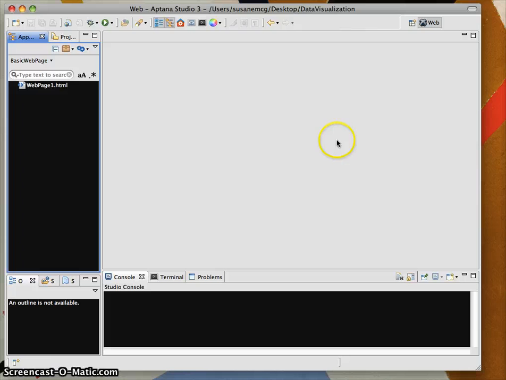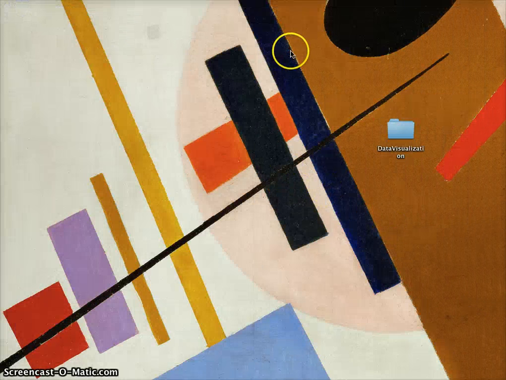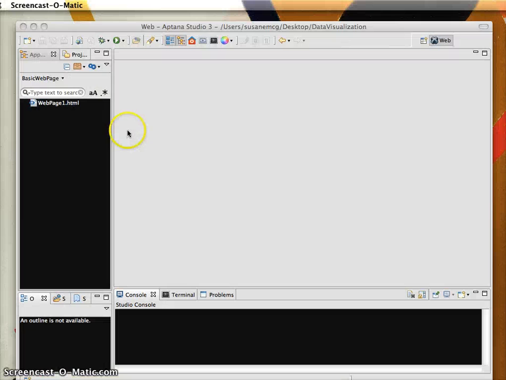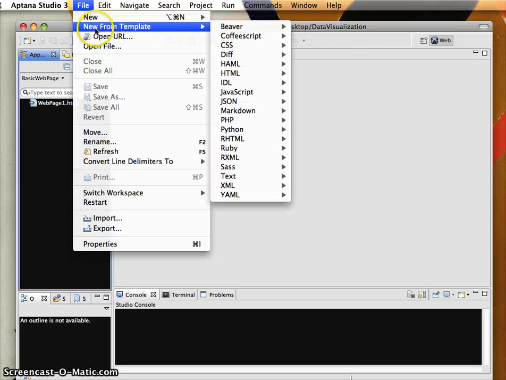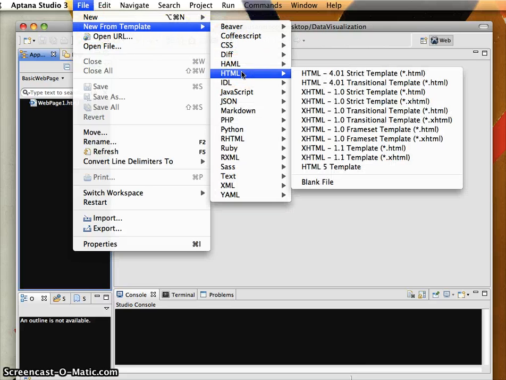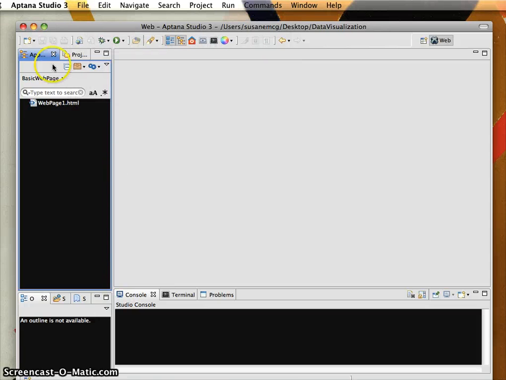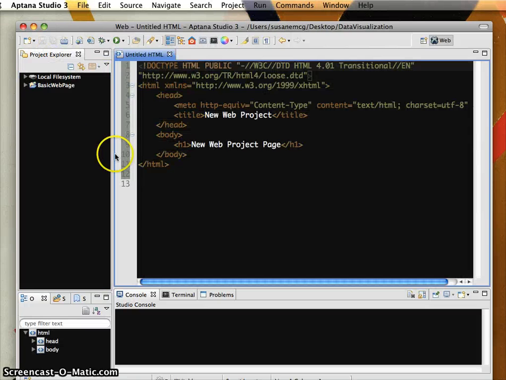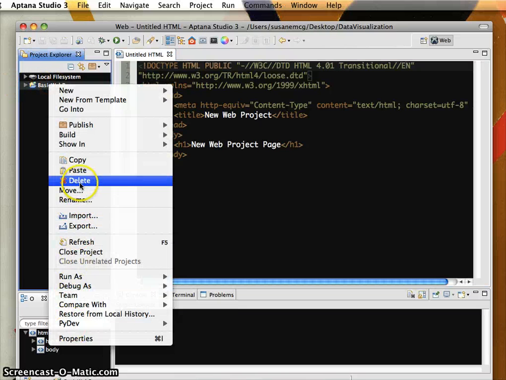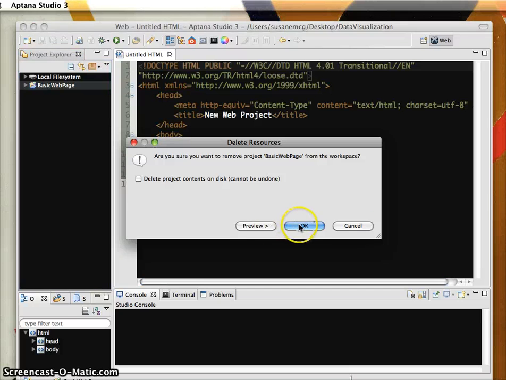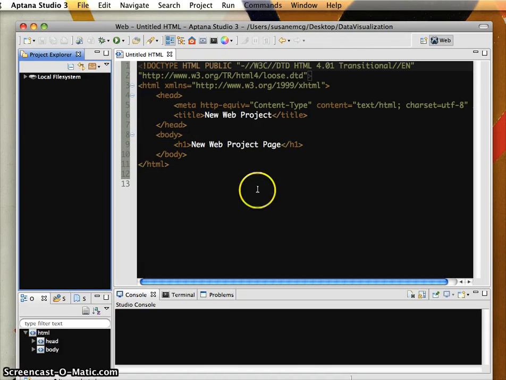What I'm going to do is, let me actually shift this window slightly. Sorry about that. So hopefully you can see the nav bar up here. So I'm going to go to File, New from Template. So I'm going straight to the process of creating an HTML file here. And I'm going to just close this one. Okay, so I'm going to delete this folder. Okay, so I now have created this new web page, right?